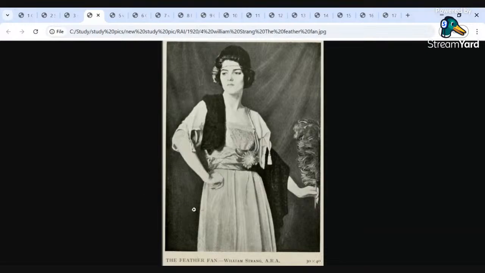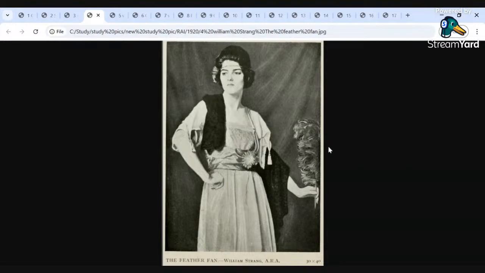You can see that Strang is the opposite of that. He is all about detail. He's about sumptuous textiles, but also he just captures the mood of the model really nicely. And actually, this isn't a society portrait. It's almost like he's putting his tent out and showing his skills and what he can do.